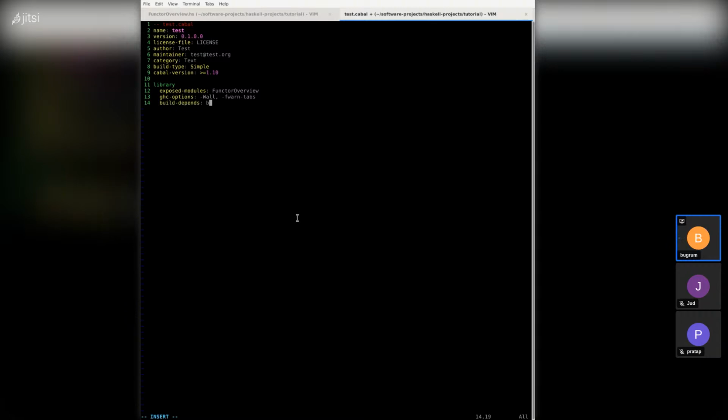depends on the base is going to be greater than 4.7. This is all stuff that we talked about before, by the way, for folks who are watching, wondering what this is all about. HSpec is not needed. We're using QuickCheck. And we need to specify the source directories and our default language. And I think we're good. Right. All I need. Okay.